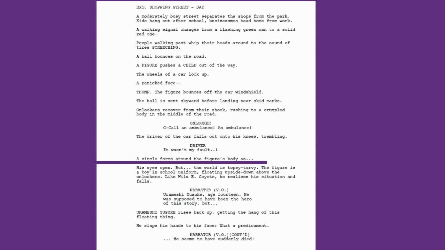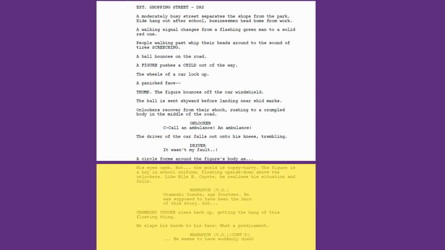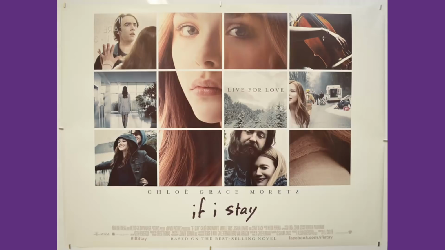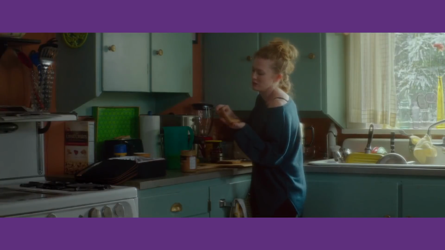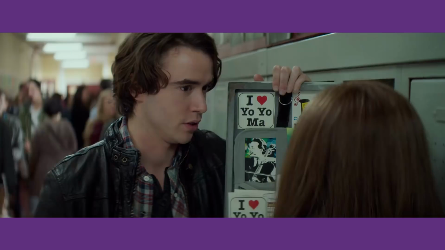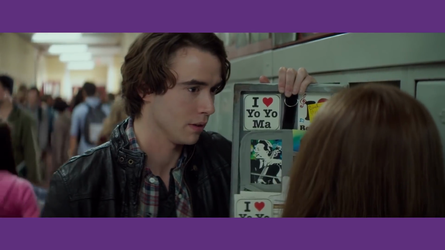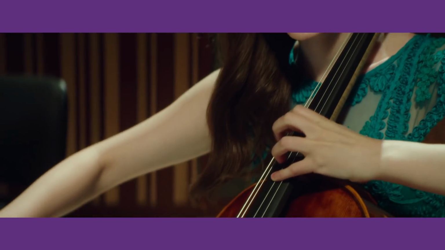Also, look at how the top half of this page compares with the bottom half. The top half is sparse, more serious, while the bottom half is denser, relieving the tension. Finally, we have If I Stay. This scene is by far the saddest of the three. First of all, we get to know Mia much better than Kimberly or Urameshi before the actual car crash. We know she has a future as a musician, and we know she has someone she loves. This scene is about a promising life being cut short, loss and confusion.